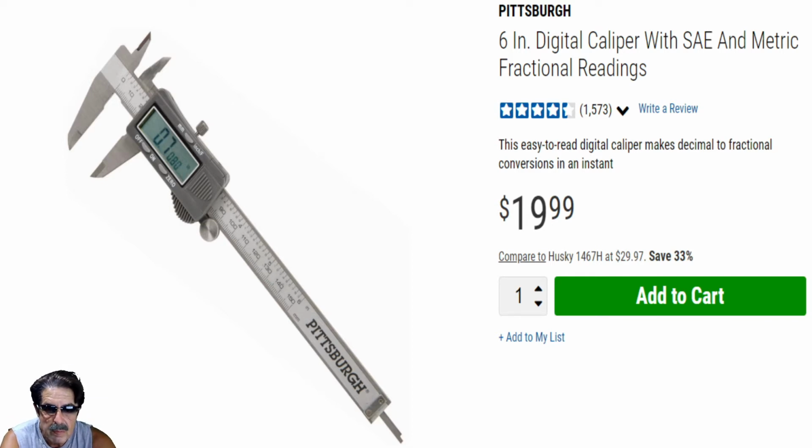So what are the complaints about this? There are tons of complaints that they don't zero correctly when they're in the shut position. And when it does zero and they go to slide it back, you get a different reading. And the other one is it does not slide smoothly, seems to be very gritty, things like that. Now, I read through a lot of the comments and the critiques on this, and I did what a lot of people did when I got this home.